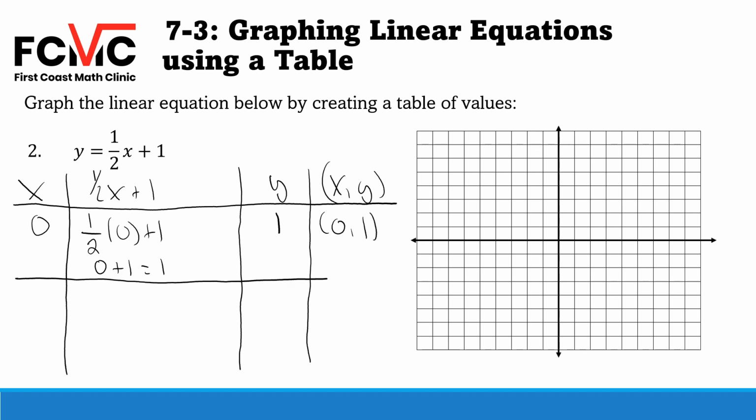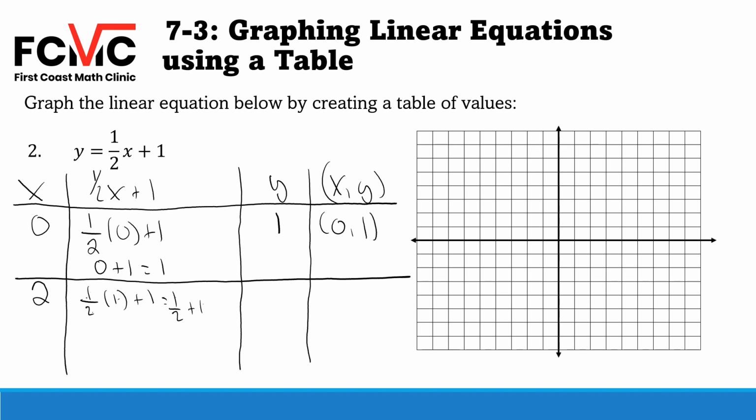All right, well, think about what happens if we choose 1 next, right? I'm going to have 1/2 times 1 plus 1. 1/2 times 1 is 1/2 plus 1. And now I'm adding a half plus 1. I'm going to be dealing with fractions and decimals. I really don't want to do that. So I've got to think, okay, what can I multiply by 1/2 that'll cancel out so I won't have any fractions or decimals? What number can I take a half of that'll give me a whole number, right? So what can I choose for x? I can choose whatever value I want. So a good choice here would be maybe an even number, right?